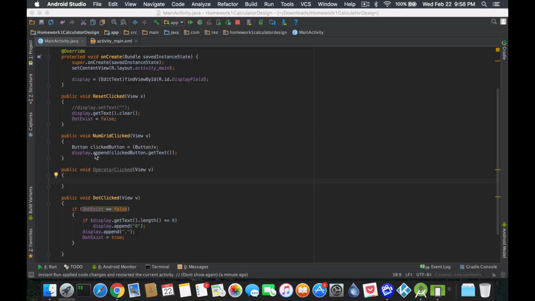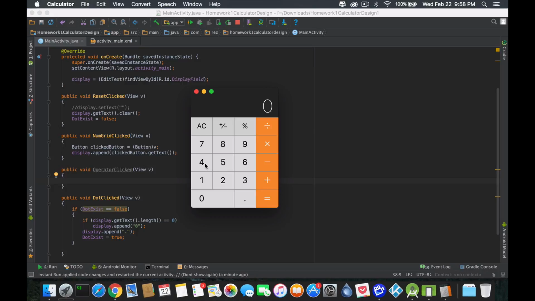So if we're going to open up the calculator, when I press 999 and I do plus, the number stays and the next number replaces it, right? So it saves that number inside of a field. And then eventually when I press equal, it adds those two numbers together. So let's do that.